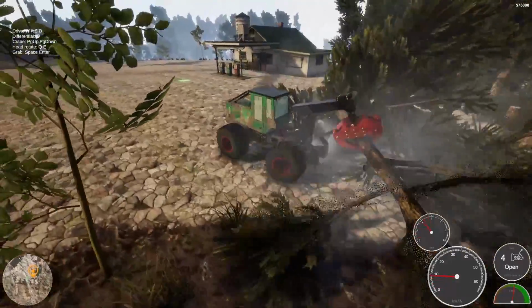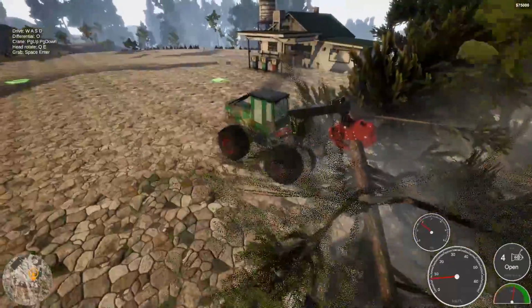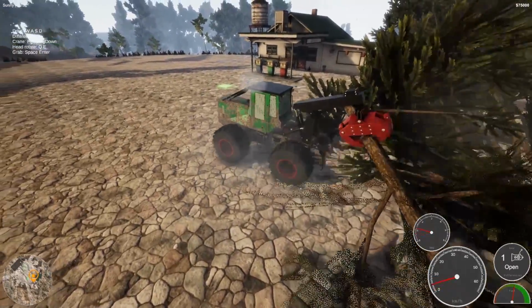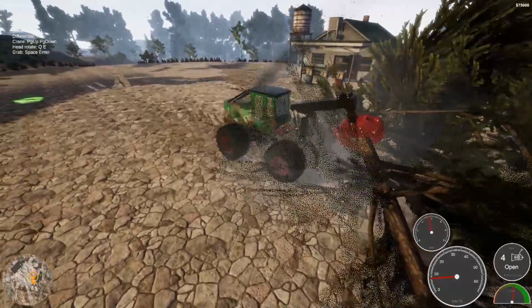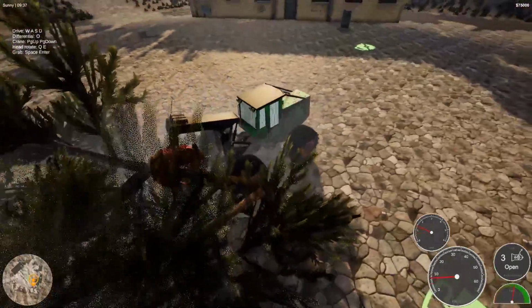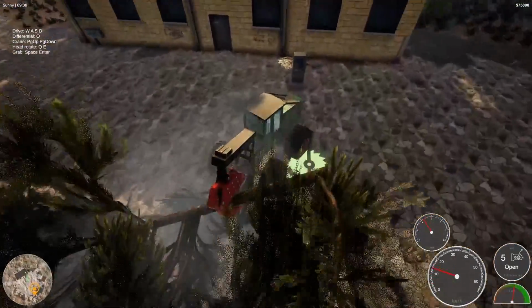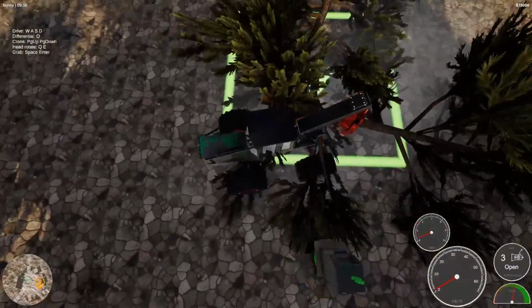Now, obviously, I'm not hauling this correctly. What I should be doing is grabbing it from the very end there, but I can barely see it. But let's just see how much we would get from a tree. We'd have to haul it from, for example, over here towards this end. All right, let's try to bring it here. It recognizes that there's a tree. Awesome. And let's hop out.